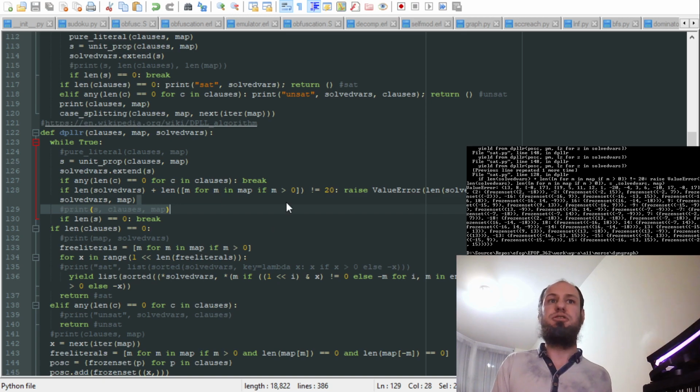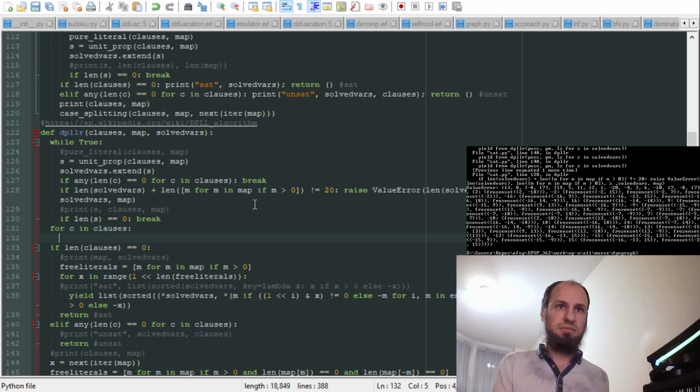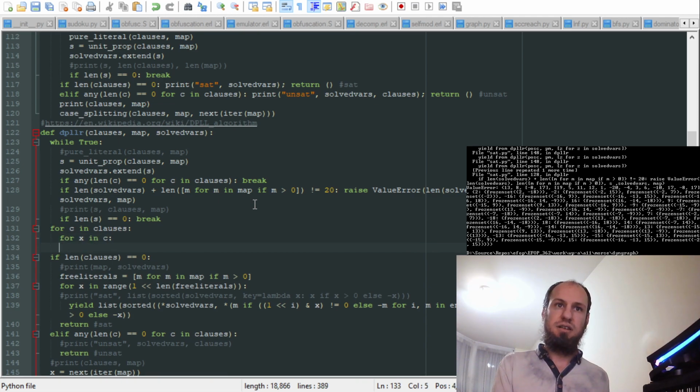Well, one thing to do is just to write the code to check the map has got all the clauses. Basically you can say for C in clauses, for X in C, assert map sub X, assert C in map sub X.